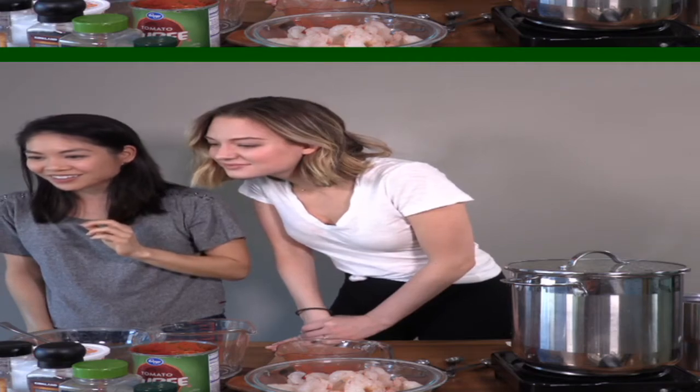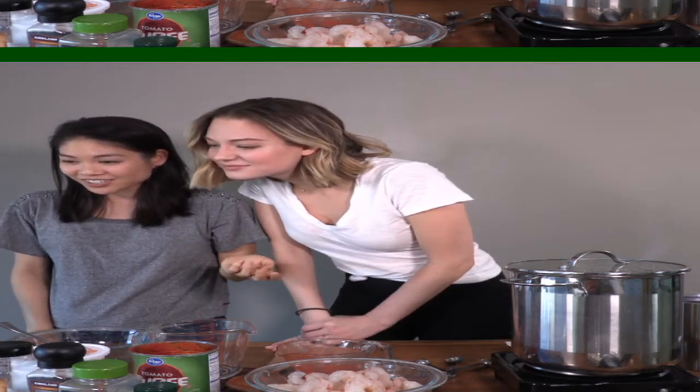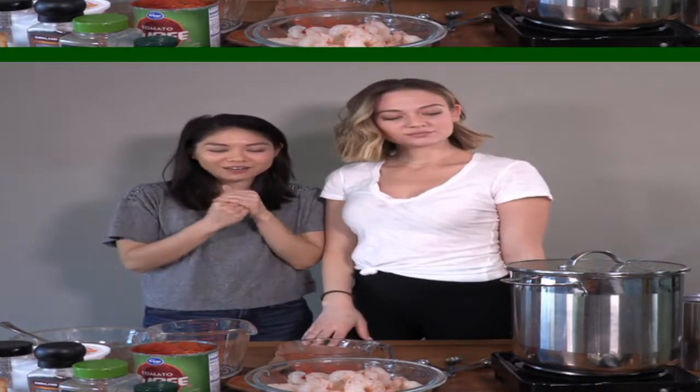Gara says, no, I'm not, LOL. Not adding the cottage cheese? You're missing out. I don't know, we'll see. So what else is new? We're just waiting for our potatoes to finish boiling, so they're tender enough when you puncture them with a fork. And then we are going to add our shrimp.